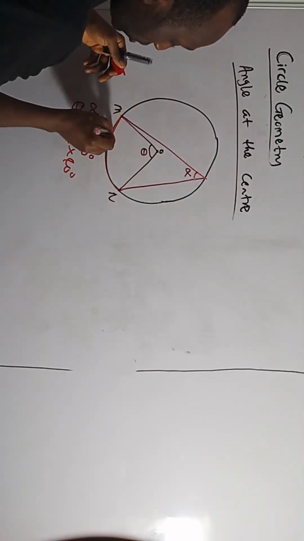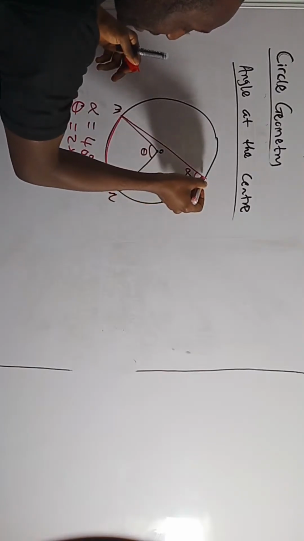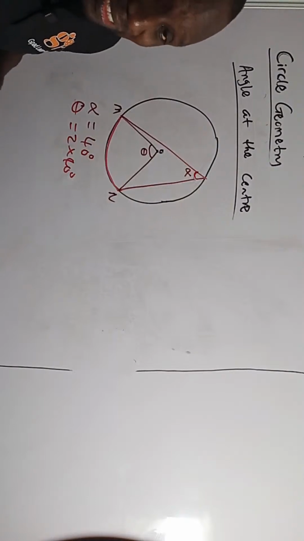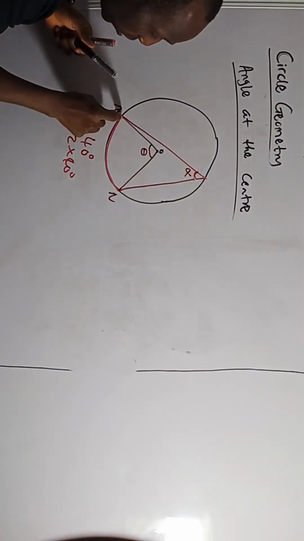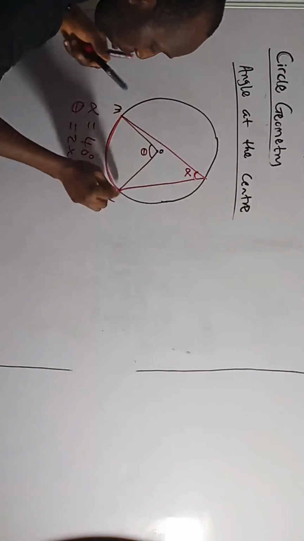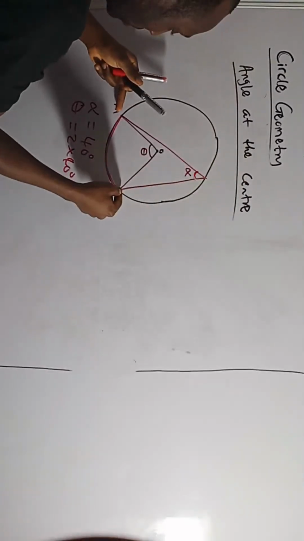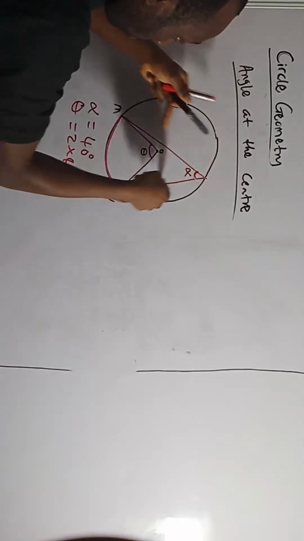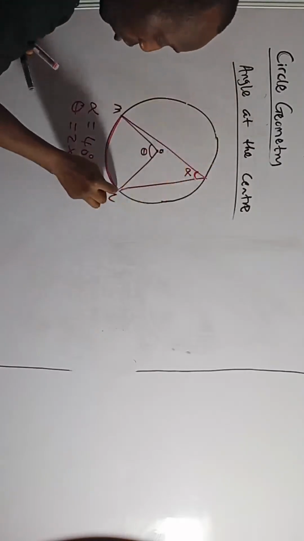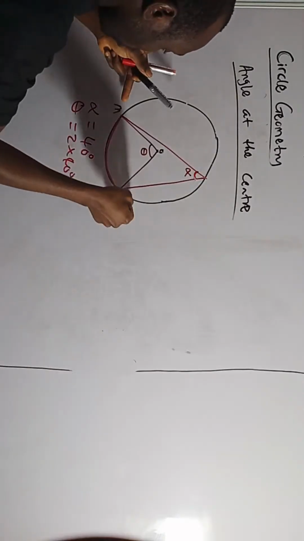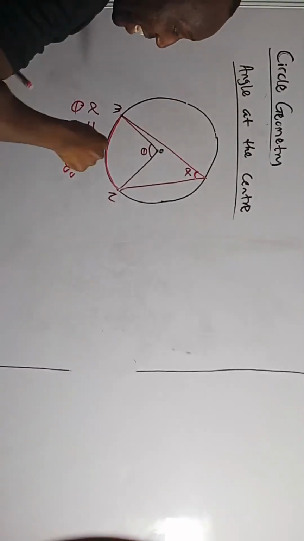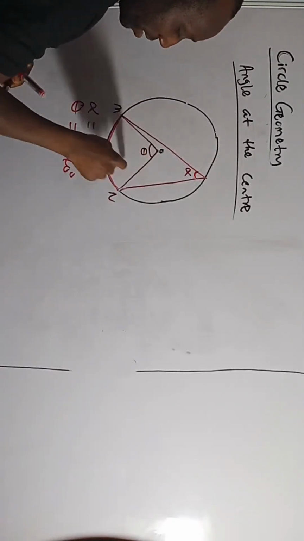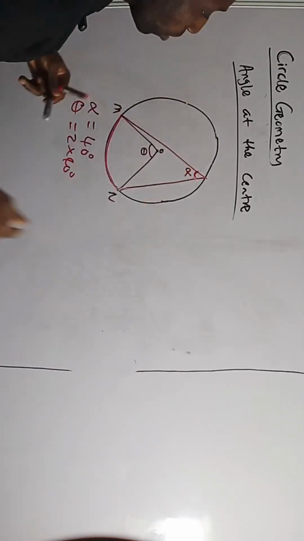So we're not dealing with this one, huh? If this angle here is formed on any part of the remaining part of the circumference, by remaining, it's not going to be formed from M to N here, but from the other side. So if this arc forms an angle here, or here, or here, wherever it forms an angle, not this arc, but the other major arc, then the angle at the center is twice the angle this arc subtends at any point on the circumference.